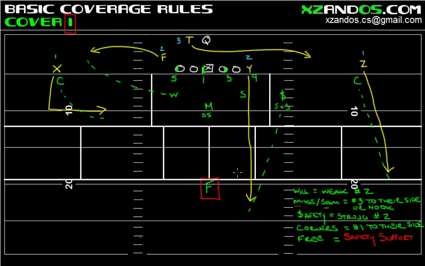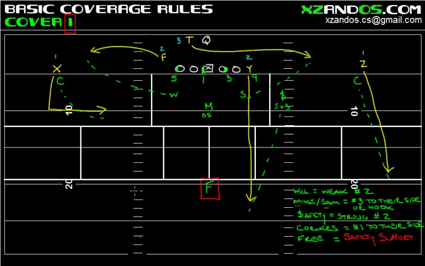Because the number 3 wide receiver exits to the Sam side, Sam is responsible for number 3 to his side. And so Sam has to stay on top of that route. That leaves Mike responsible for the threatened hook. So this all has to be, after the snap, recognized by Sam and Mike, and they have to have good instincts. Down and distance is going to play a big part of that. The formation is going to be a big key. Maybe alignment is going to be a big key to see where players go, tendencies. There's tons of stuff that'll go into it.